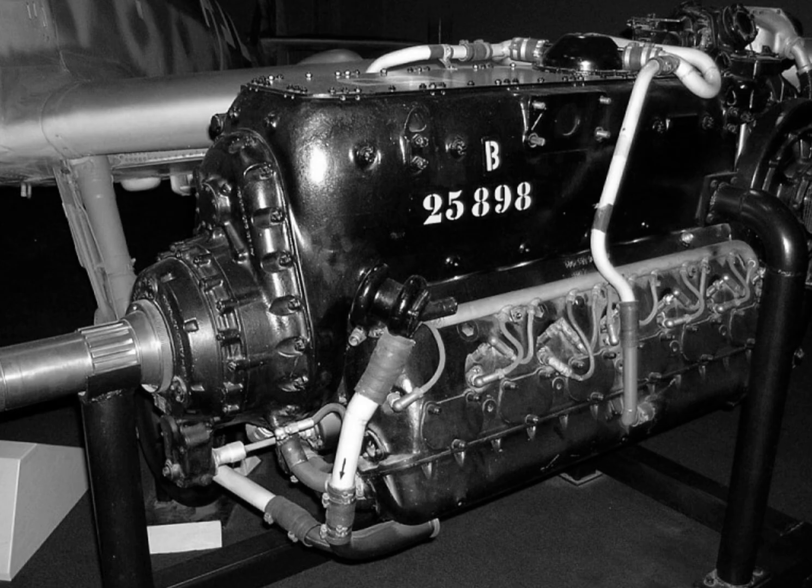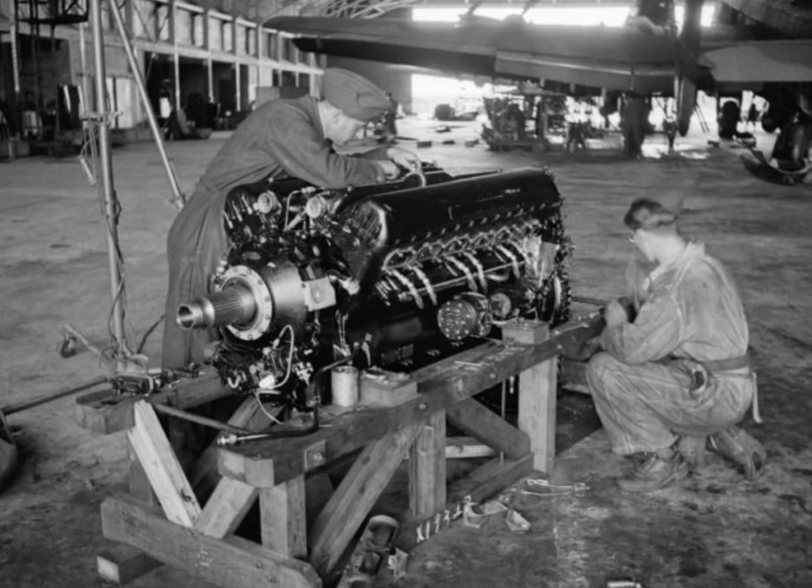It wasn't just a battle of planes — it was a battle of philosophy: flexibility versus fear. For every success, there was a cost. Engines wore out faster, maintenance hours doubled, and sometimes the margin of safety disappeared completely. Banks knew that every extra mile per hour came with a shadow. He wrote letters to families when modified engines failed — not because he had to, but because he felt responsible. He once told a fellow mechanic: 'If one of these engines dies, I want to make sure the men don't.' Banks enforced a strict rule: pull every modified Merlin at 150 hours, no matter how healthy it looked. Even so, a few engines failed — cracked valves, burned pistons, forced landings. But compared to combat losses, mechanical failures were a small price. In war, an engine dying early was better than a crew dying for good.